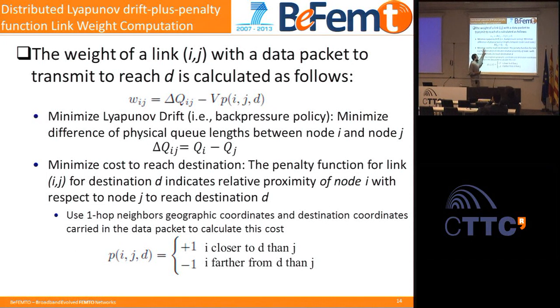So what we want, ideally, is to send packets to the less congested neighbors. We're interested in having this value as big as possible. So if we are congested and the neighbor is not, we will pick the neighbor that is less congested. And we're, of course, interested in reaching the destination. So overall, we will pick out of all our neighbors the one that gives us a higher weight. And that's the way we take the local decision, let's say.